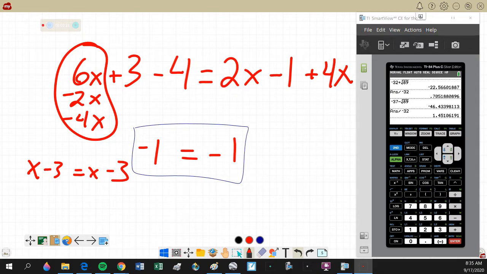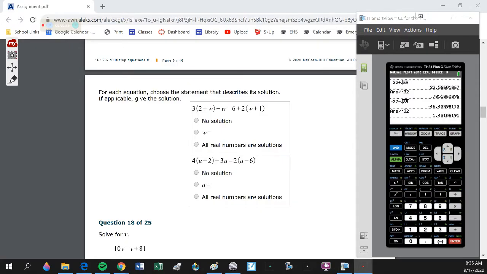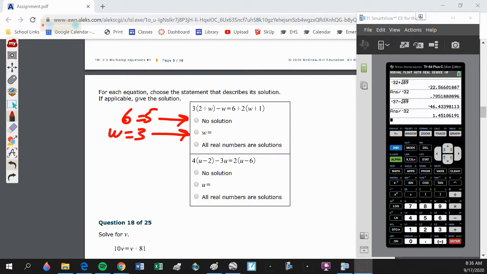Okay? Now, sometimes when you deal with more complicated equations and you get infinite solutions, it doesn't mean every number works, but it does mean that there are an infinite set of correct numbers. So if we solve this one, we might end up with something like 6. If we end up with 6 equals 5, that would mean no solution. If we end up with w equals 3, then it means that there's one answer and we just write it down. If we end up with 0 equals 0 or 1 equals 1, that means all real numbers are solutions. Does that make sense? So if the variables disappear, you either have infinite or no solution, and what's left will tell you which one it is.